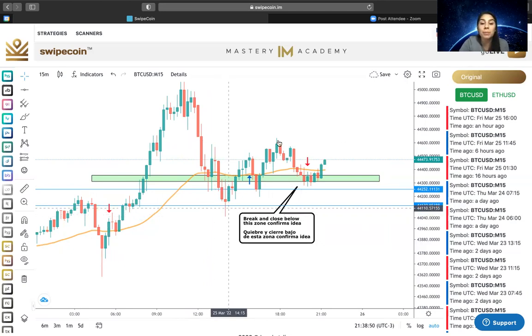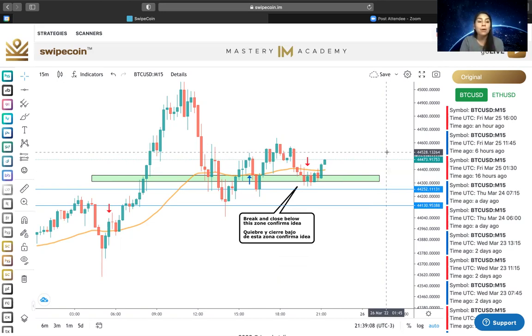Or you can just be patient enough for it to come here. It didn't break and close below this blue line, as you can see. And then it just continued on the way up. I would rather be patient, right? Yes, I know it says this zone, but this is why education and putting your own analysis to it is extremely important, right? Extremely important, because it allows you to solidify the best points of entry.